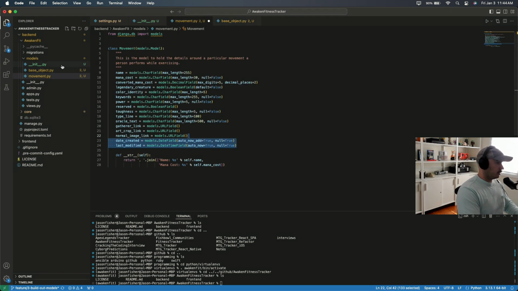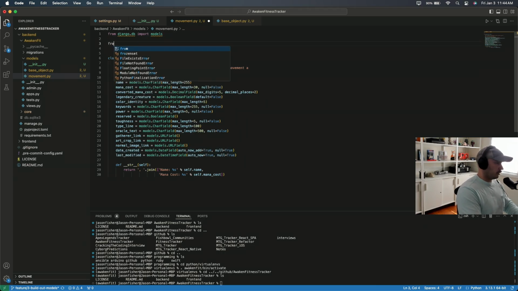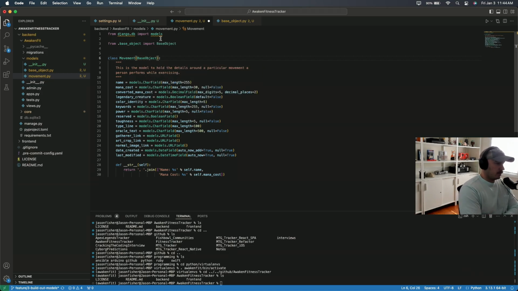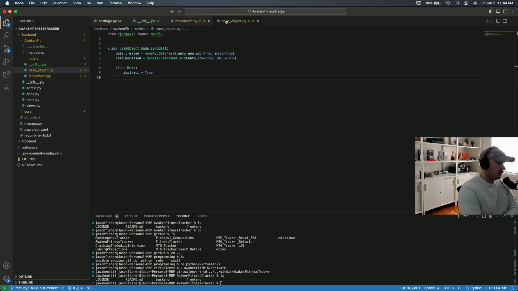So now, if I come up here and do a from dot base object import base object, I'm actually going to change this guy to base object. So now I've changed the parent class of the movement object to base object. Actually, I'm going to change this to base model.